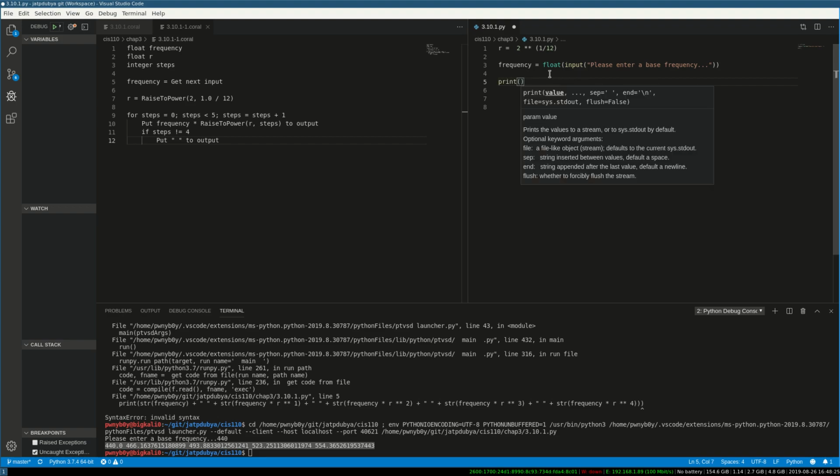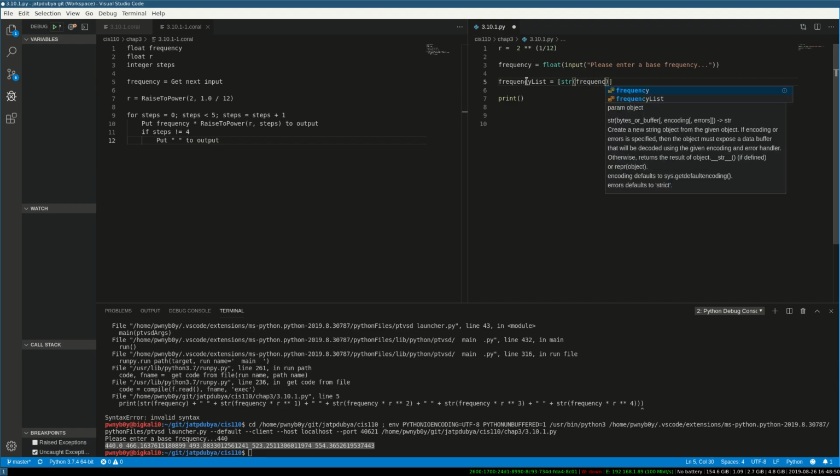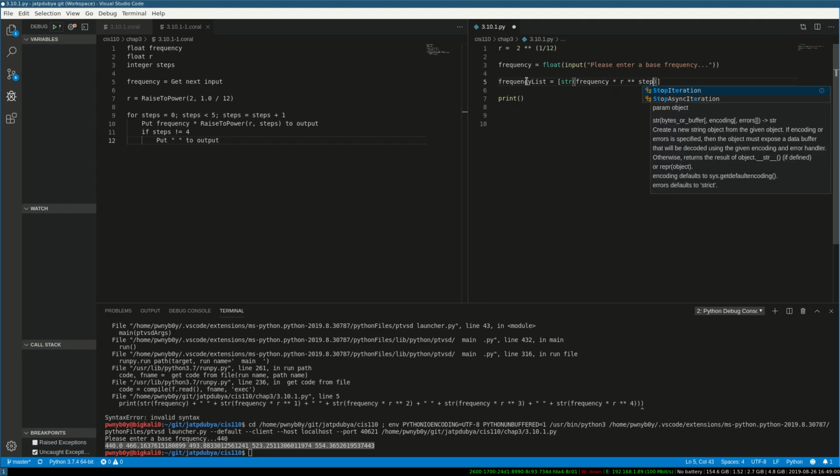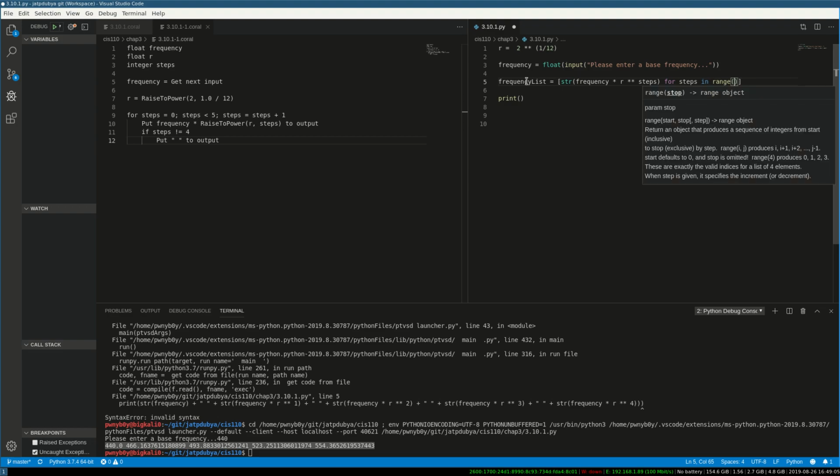The way that I think of this working would be to make an array, and we'll call this frequency list, and then we'll make this into a list of, and we would do string frequency times r to the steps, for steps in range.